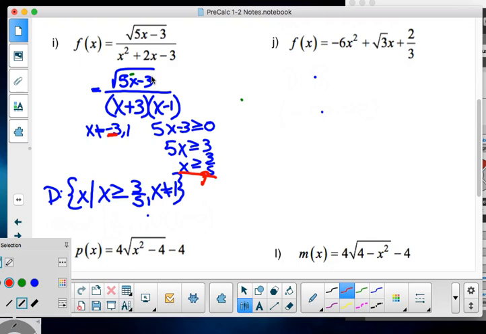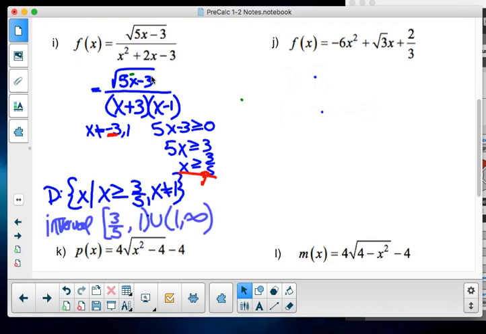I'm starting at 3/5 and going on. So if I'm looking at interval notation, that makes a lot more sense, that I wouldn't even cross 0. How would I get the -3 if I'm not going across the negative side? Okay, so I've got 3/5 to 1, because that's my other vertical asymptote, and starting at 1 to infinity. So in this case, I dropped that other vertical asymptote because I'm not even worried about it. The rest of the function's taken care of on the other side. Okay, are we okay with that?